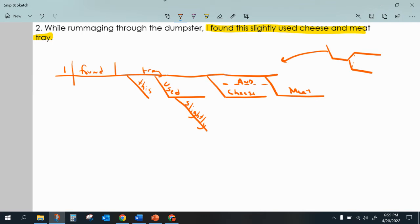All right, so now we have this other part. Now, before this, I bet a lot of us would think, I'm going to change my color here. A lot of us would think, well, this looks like maybe a preposition while into a gerund rummaging. Can't we just make that into a prepositional phrase, while rummaging? Except you can look at your preposition list and you'll never find the word while. While is not a preposition. While is a subordinating conjunction.